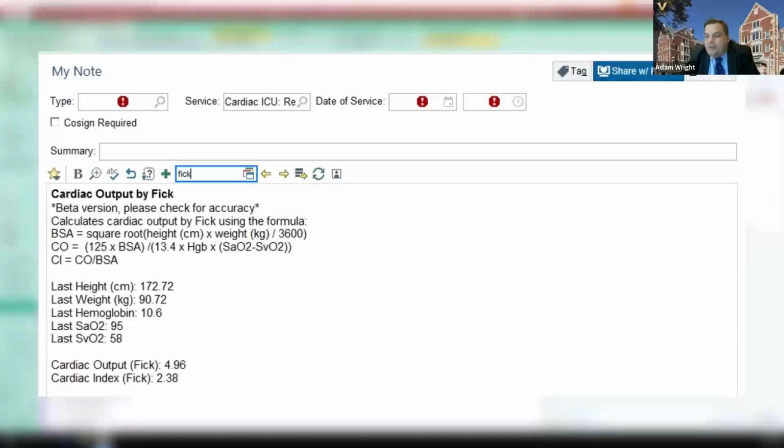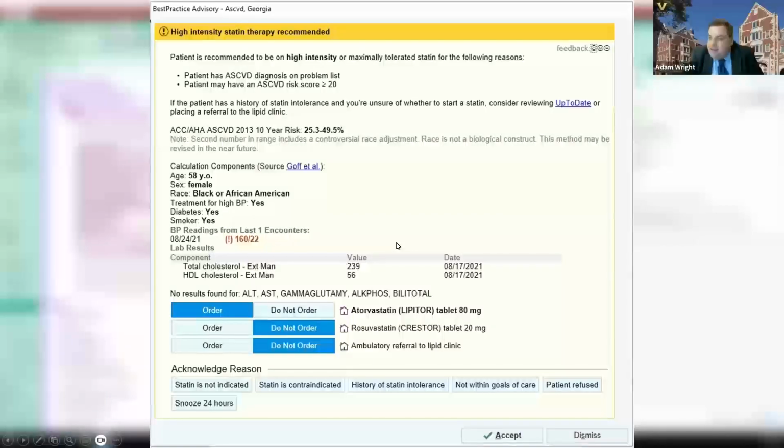We get requests from users, so we do some hemodynamic calculations. And our cardiologists were saying, I keep pulling out my phone and doing this Fick calculation, and could we build this into Epic? And so one of our internal medicine physician builders built a cardiac output and cardiac index Fick calculator that uses data and shows its work and shows its formula. Again, we built this. We didn't need to get it from Epic, although Epic then gave us the ability to share that with other Epic customers.